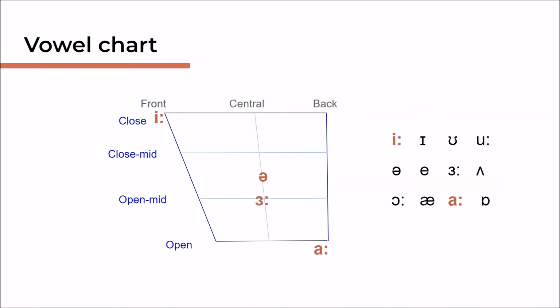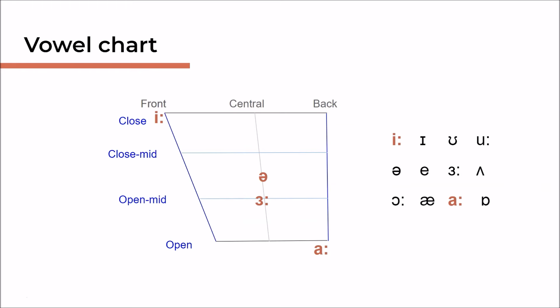Next, we want to have a look at two sounds that are really opposite in this chart, and that is the long E and the long ah. And I would encourage you to repeat the sounds with me because it becomes really obvious why they are where they are in the chart. So E is a front vowel sound, a front and closed vowel sound. That is because it is produced at the front of our mouth. And also the tongue is quite high and our mouth is relatively closed.